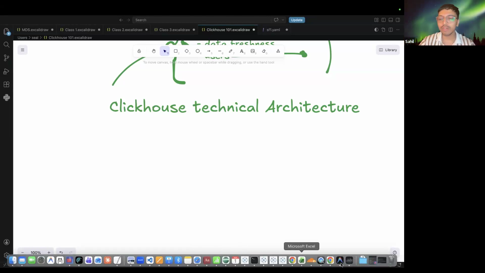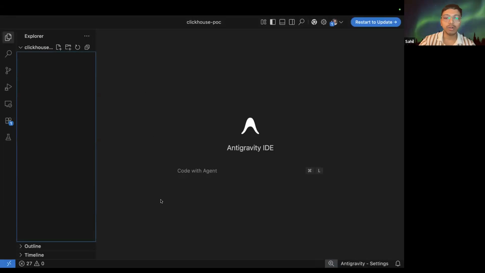I'll go to my code here. I have a question in the chat: how do we connect ClickHouse to cloud or a platform? Is there any connector recommended? Yes, Param, there could be three options. Whenever you connect to any third-party system or data source, you either connect with JDBC or ODBC drivers, which every tool releases, or ClickHouse also has inbuilt connectors. You just import the connector and start using it. They have almost every connector possible.